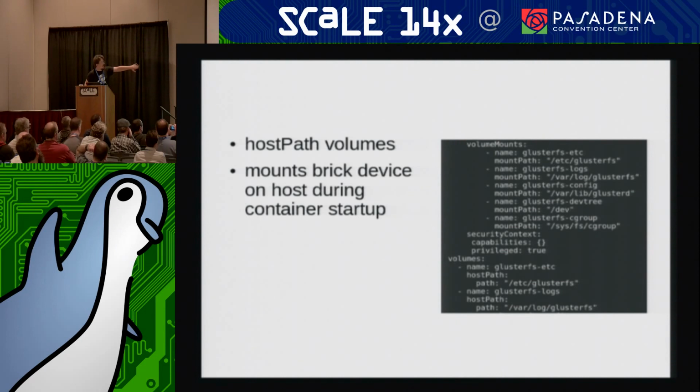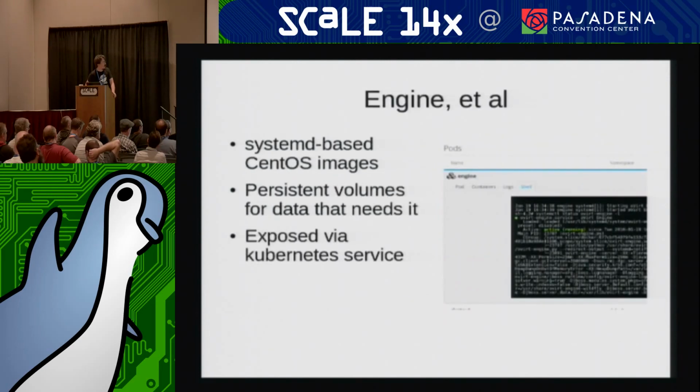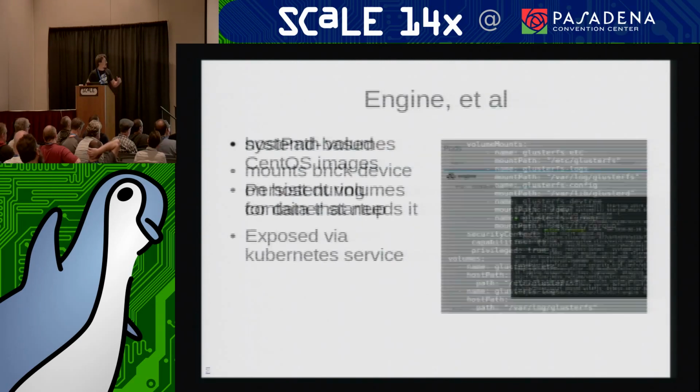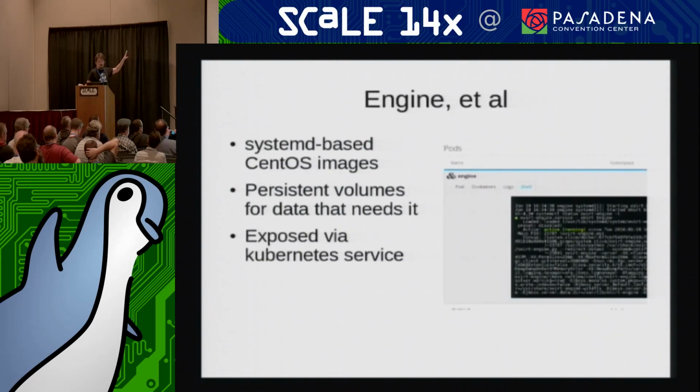This is another part of the same file, where it's showing how Kubernetes is mounting these locations on the host. The volume mounts are listed, and then below you have the volumes, and it lists the name of the volume mount and then the actual location where that's going to be mounted. Okay, so that is how that's set up, and that works. I mean, that is pretty straightforward.